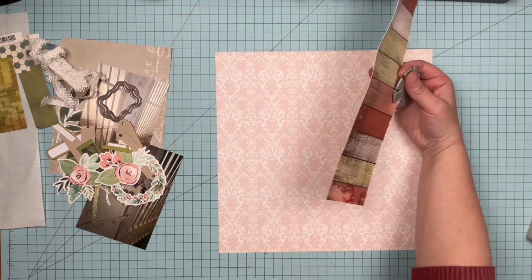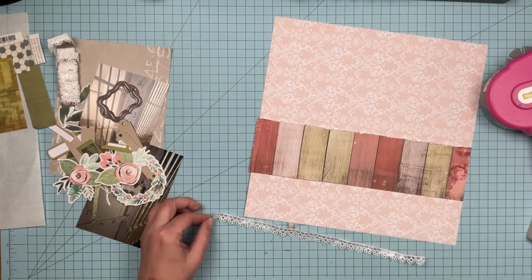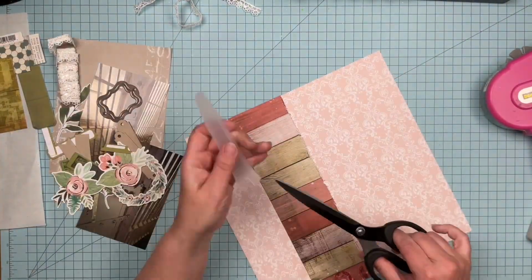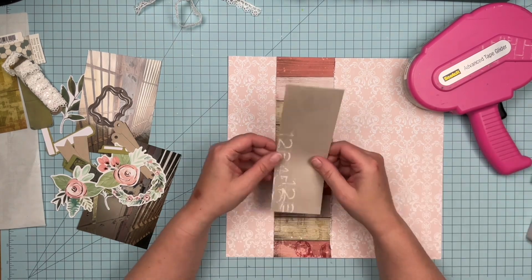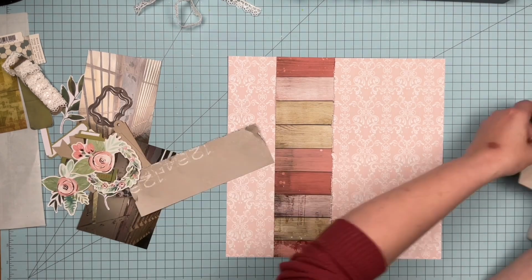Now, this might be the prettiest jail photo you've ever seen in your life. I definitely love it. I think it is pretty, and I am super happy with me. I said I'm super happy with me. Okay, way to toot your own horn, Sandy. I am super happy with the layout.